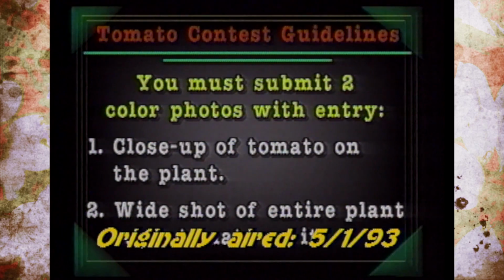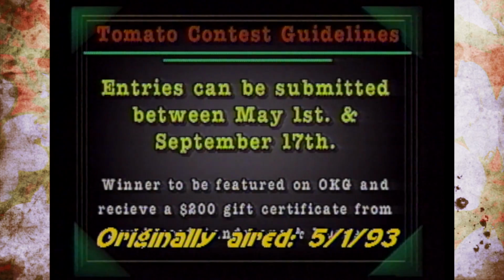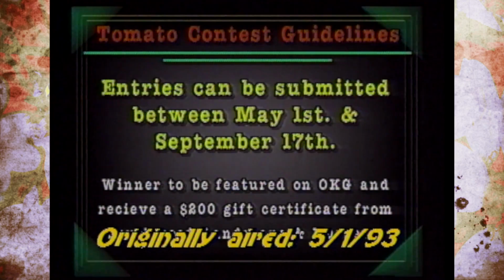Now, in addition to weighing the tomato, you need to send in 2 colored photos. One photo of the tomato on the plant as far as a close-up, and then one of the entire plant with the tomato on it. So that's 2 colored photos. And if you fail to adhere to any of these guidelines, that's grounds for disqualification on the tomato contest. Now, the entries can be submitted anytime between May 1st and September 17th, and the winning entry will be highlighted on Oklahoma Gardening, and you'll receive a $200 gift certificate from Southwood Landscape and Nursery.